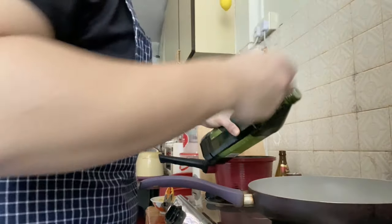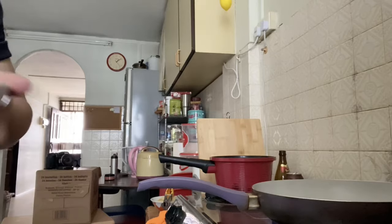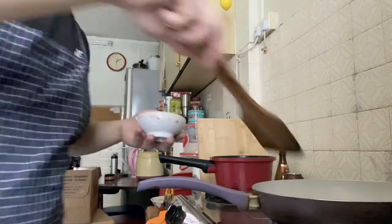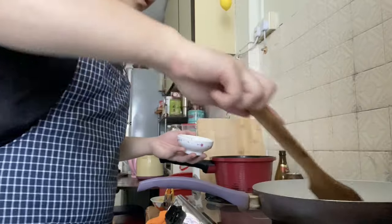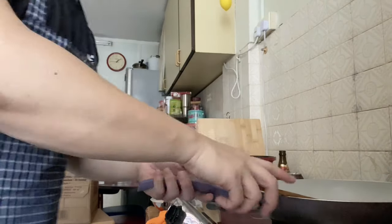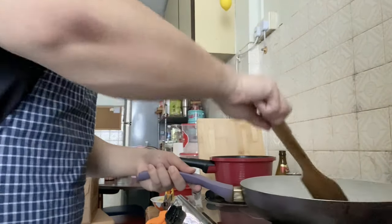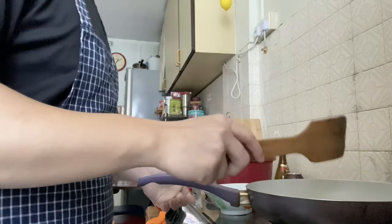I'm gonna start by adding the prawns. Okay, I'm gonna add half of that. Not too high heat. Just medium. I'm gonna start to smell the garlic. Oh, okay, it's starting to get brown. And I'll add the prawns.